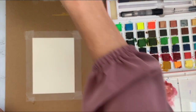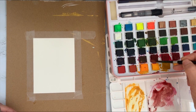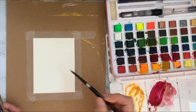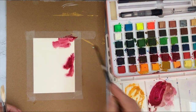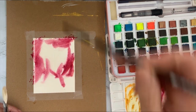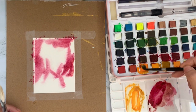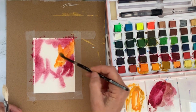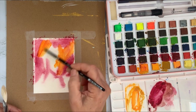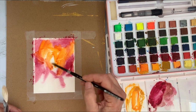So again, I think I'm just gonna take a lot of these really pretty fall colors. And all we're doing is dabbing it in a few places. Don't put a lot of thought into this, okay? Because then you kind of take the fun out of what's happening. So we just want to have fun with this part here.